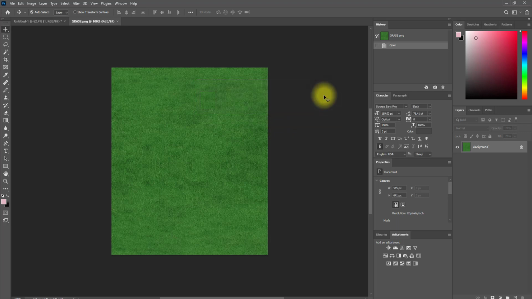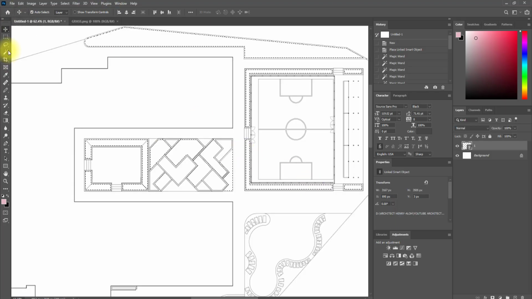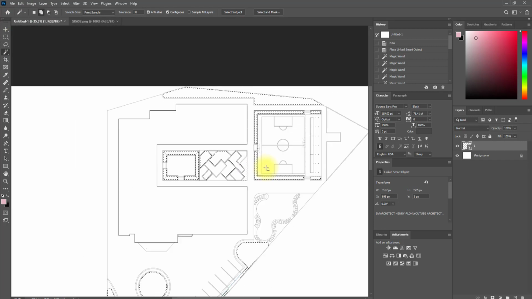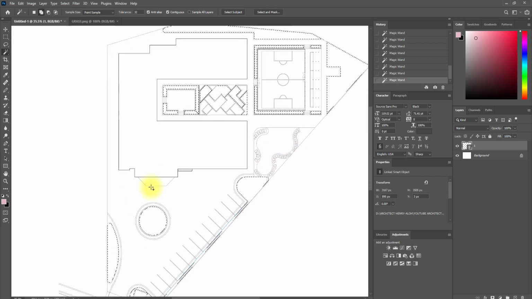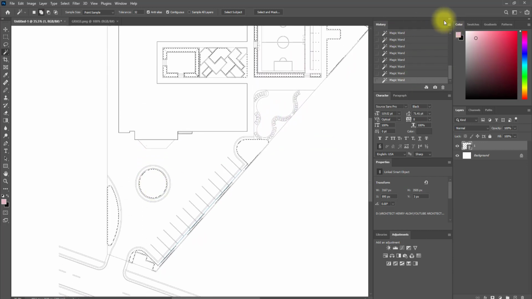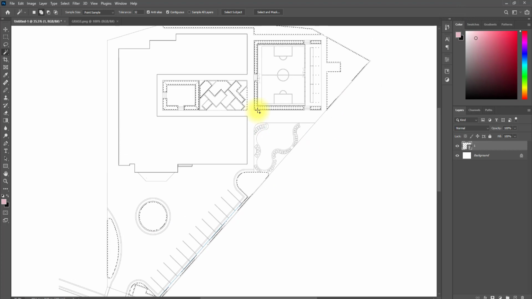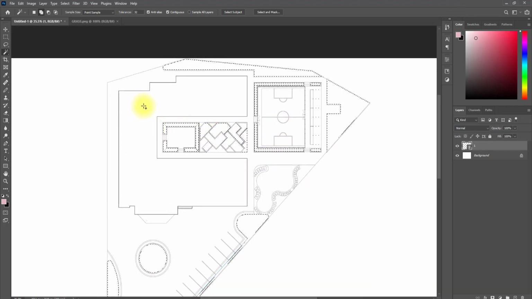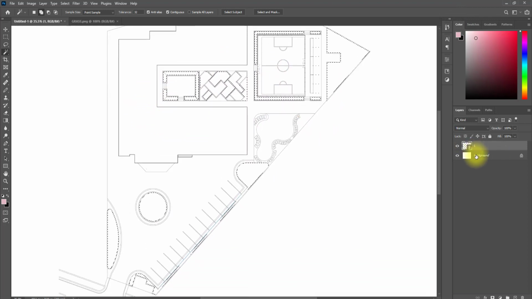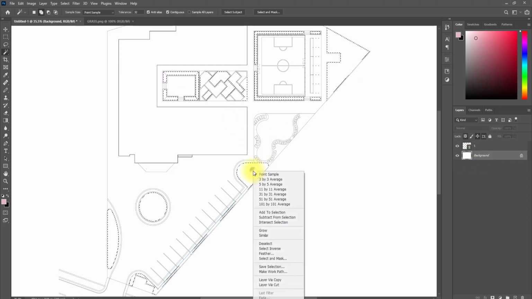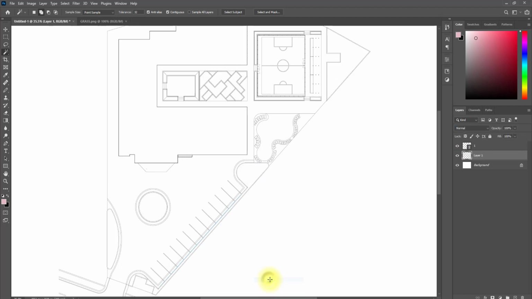Okay, so we're now going to go back to the main project here, and we're going to continue clicking on our magic wand or marquee tool. So we're going to also select this green area, and I think that is all for this one. We're just going to minimize this so we'll be able to see our project well. Then I'm just going to go over here, go to this background layer, and I'm going to come back here and right click and click on this layer via copy.